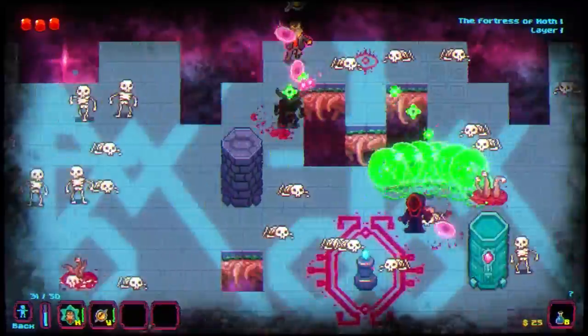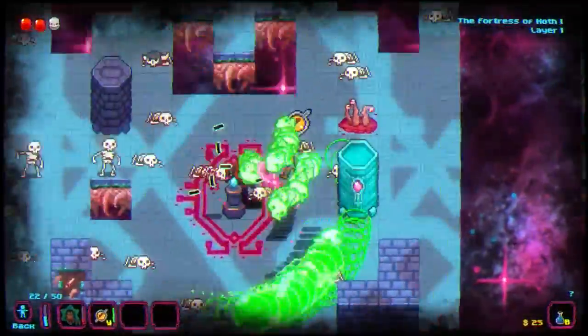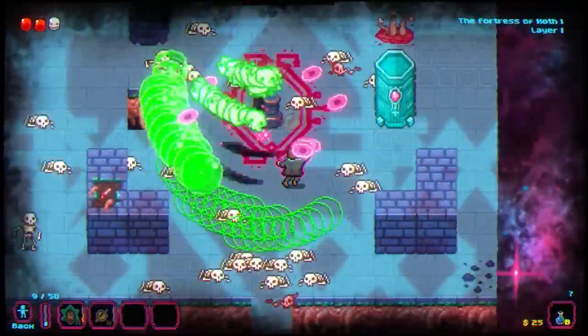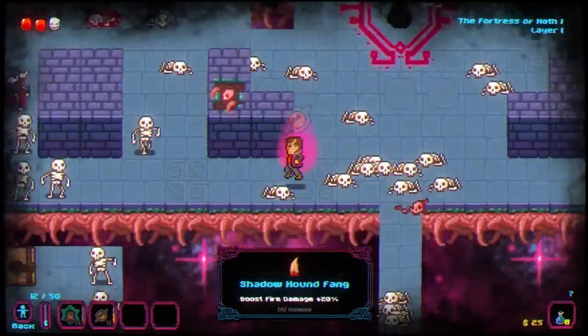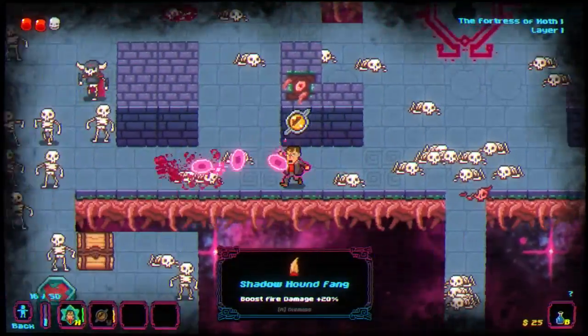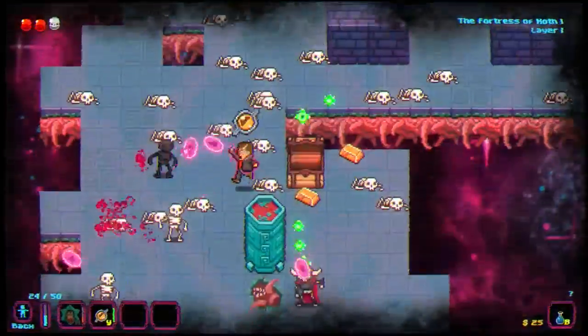Okay, what is... I've summoned a bad. Ow. Ooh, okay. I'm glad it's giving me some indication where they're going. Boost fire damage by extra. Okay. Well, that's useful. And it looks like the time limit thing hasn't hit us yet.